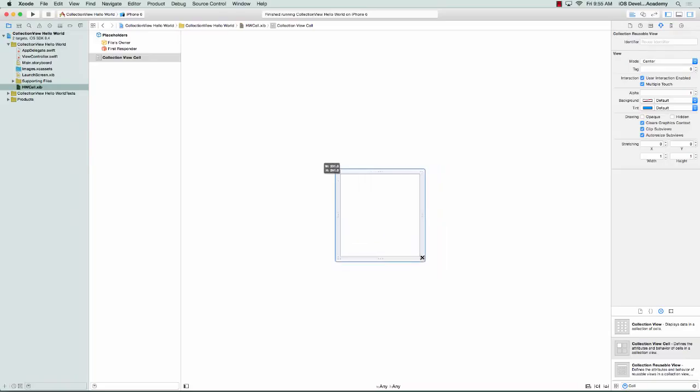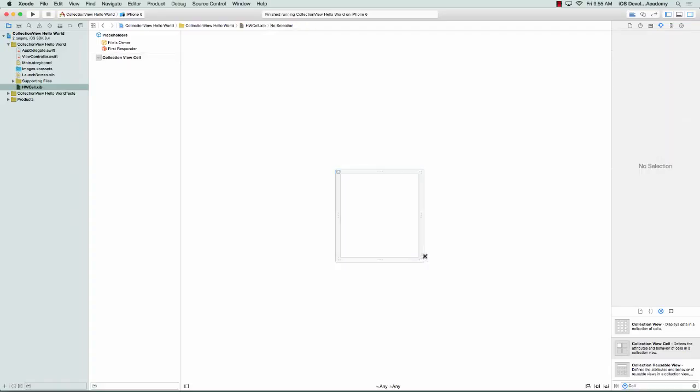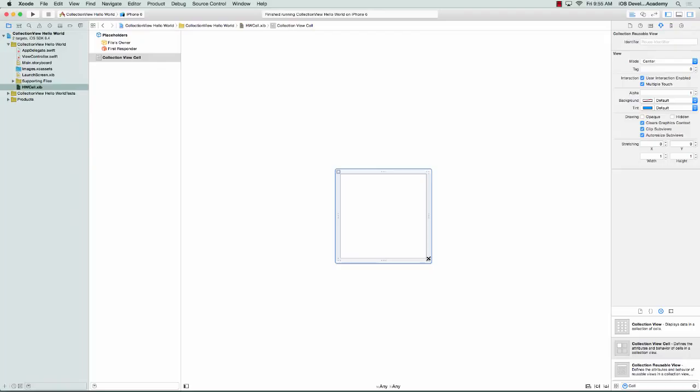Now, I don't actually have to match perfectly the cell size here and the cell size that it will be within the collection view. Now for layout, it's maybe nice to have them match up, but since I'm taking a label and I'm centering it vertically and horizontally, when this cell becomes a different size, it's still going to work for me. So I'm just going to pick something bigger than I need it to be, because this will work out just fine for me.